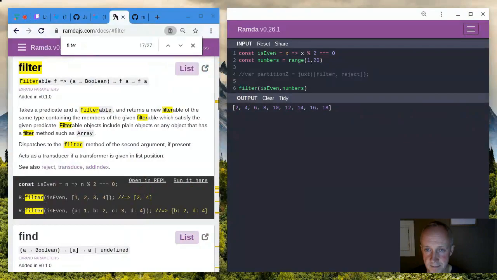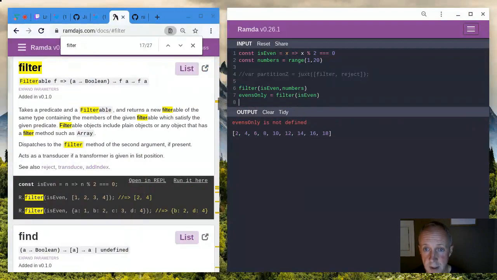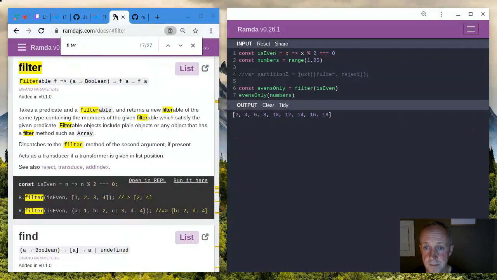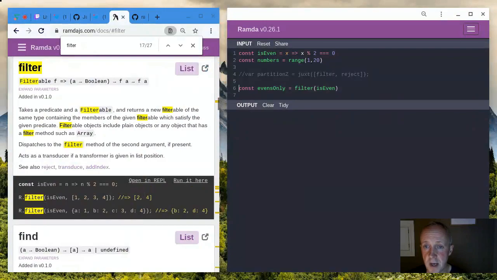We could even say evensOnly equals filter isEven, again using this partial application, const, and then we can say evensOnly of numbers, get rid of that one, there we go. So again, this is just a beautiful way of thinking about building up your code from small pieces. So that's filter, okay.